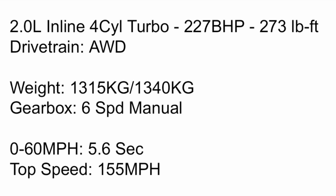Come on. 0 to 60 is 5.6 seconds. Now, apparently the Sportback version is 0.1 seconds slower. Whether that's true or not, it doesn't really matter. There's no point mentioning it. It's 0.1 seconds. There's no point in that. And the top speed is the usual German, limited to 155 miles an hour.